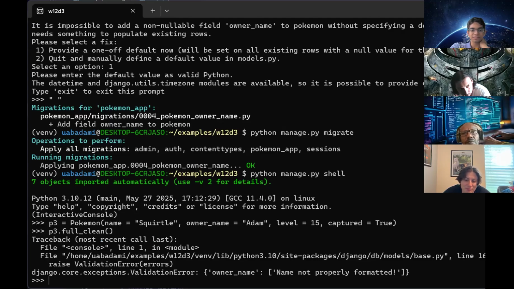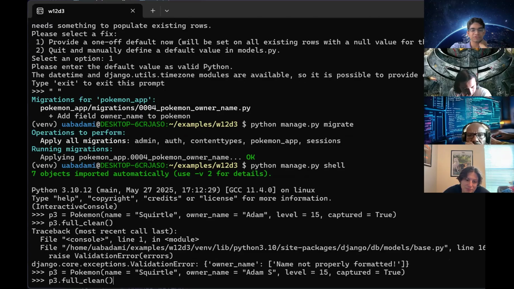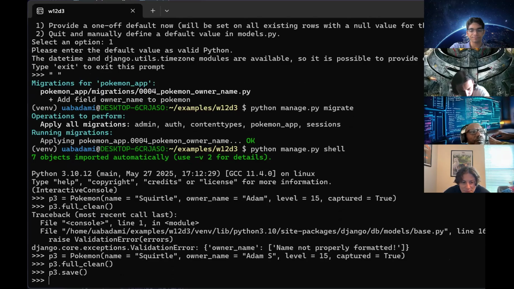Let's see if we can fix that. Let's redefine it as Adam S, and try cleaning it again. That worked. So our regex successfully worked. Adam does not have a space. Adam S does have a space, and then an S after, so that's all good. So we'll clean it, and we can save it.